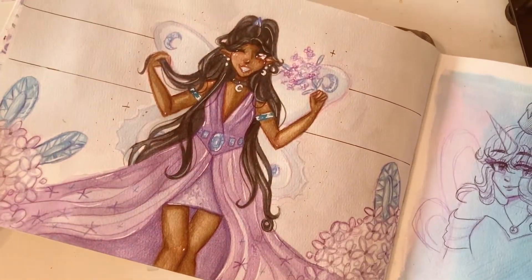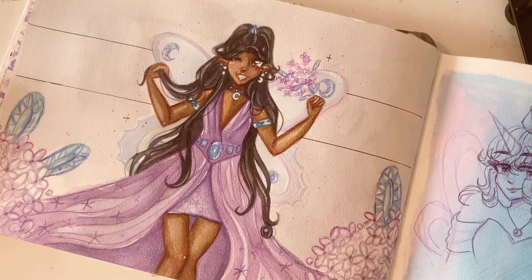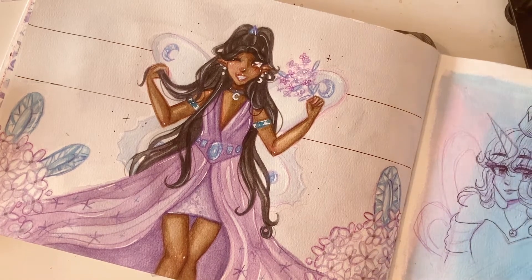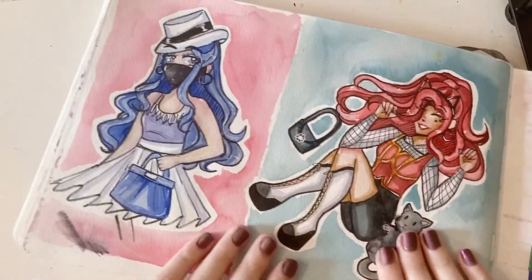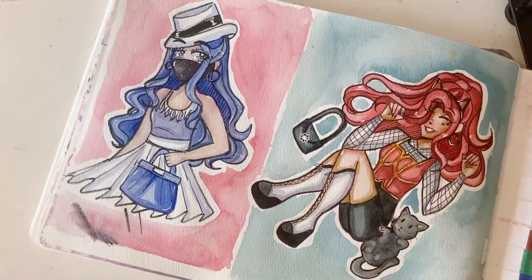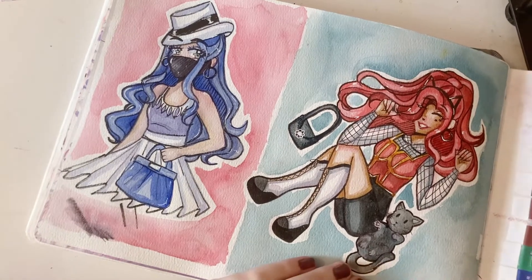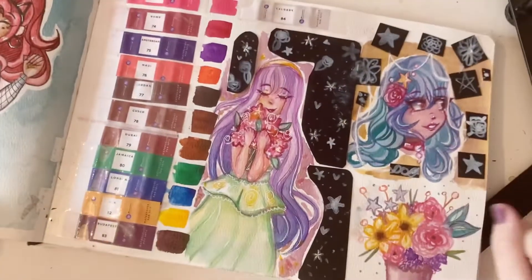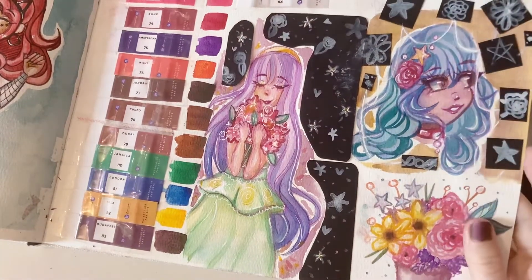Over here was the last Floral Fairy thing that I did. I don't remember what the crystals or flowers were for this one — I don't know my flowers or my crystals. But here it is. And these ones I was practicing using super heavy line art. I like that page. And I filmed this page too.